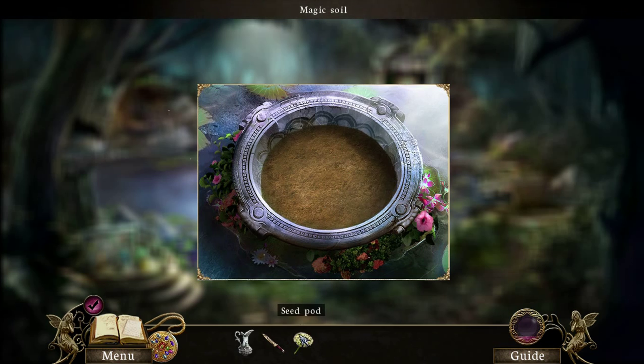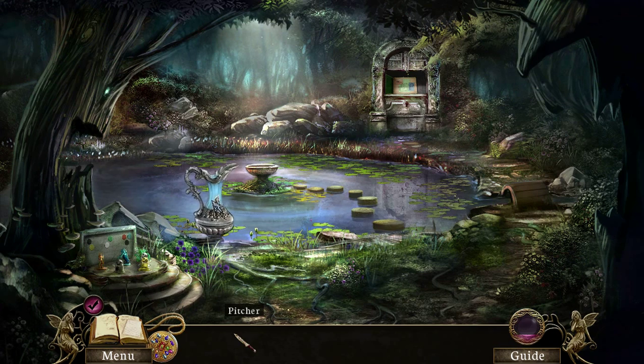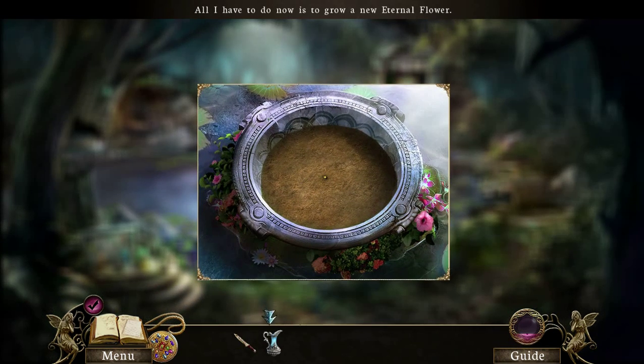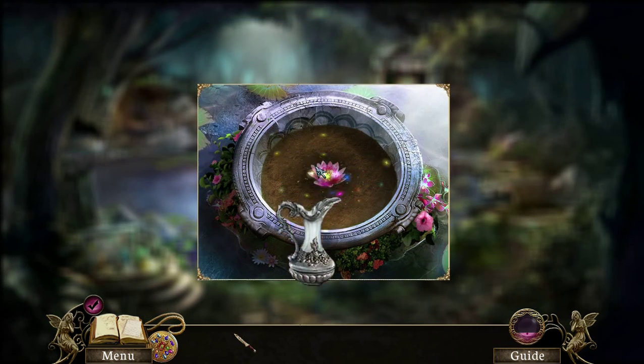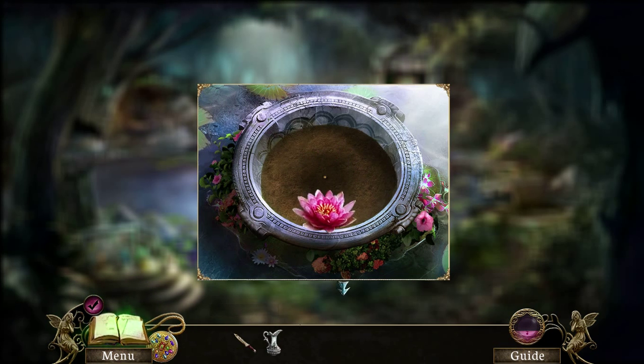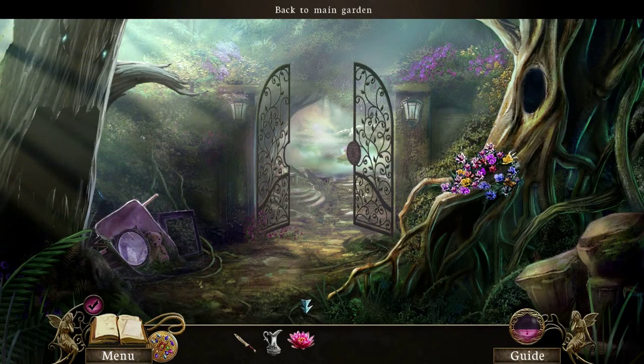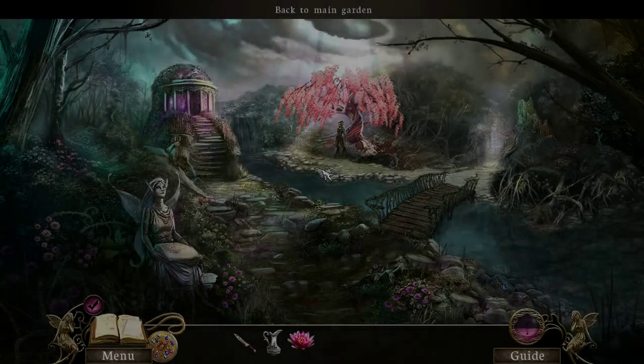Okay, put my soil, put the seed pod. Should probably use some water. Get some water here. There we go, that's an eternal flower. I cut it with my knife. I think we're done with this area. I think we're done.